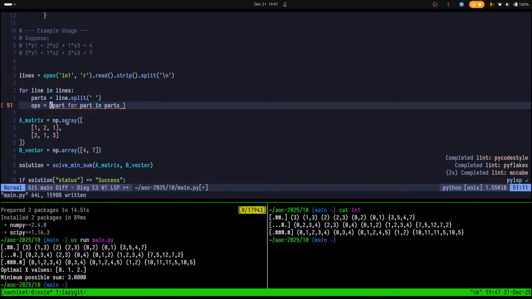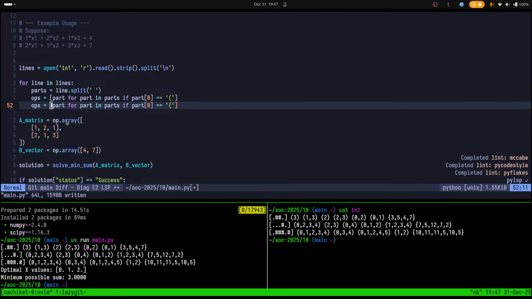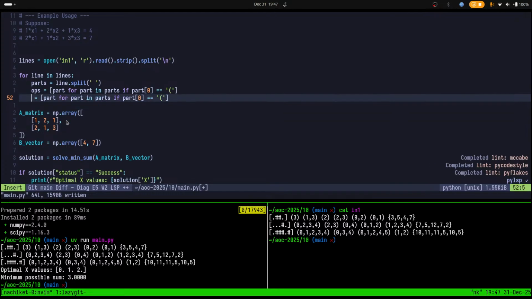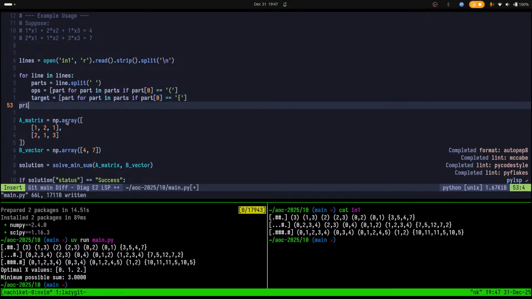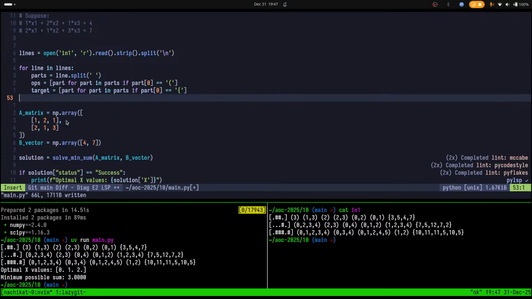No, let's do it like this. It should be a list, and if part dot starts with or part of 0 is opening bracket, and this is closing bracket, which should be the target. Let's try printing this.